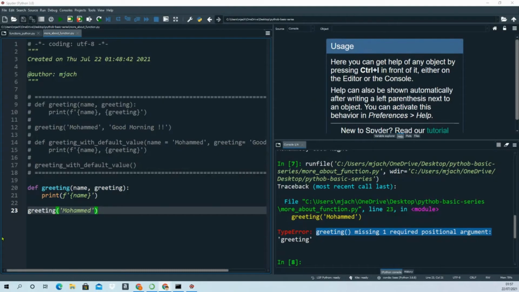Another thing, you can follow the standard rules when you create functions. Make sure to put the function name as what it does. Let's say you are adding two numbers, so you put the function name adding two numbers, or if you want, let's say greeting, put the function name as greeting, so it can give you the impression of what this function does, which is very important.